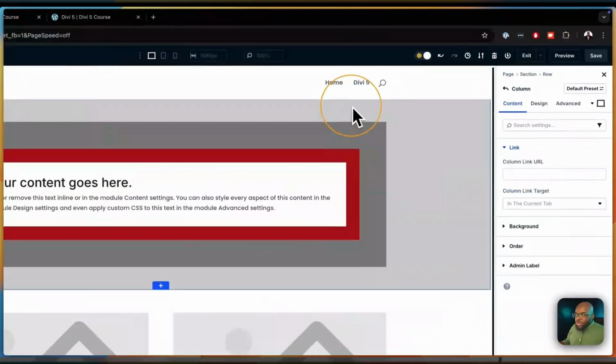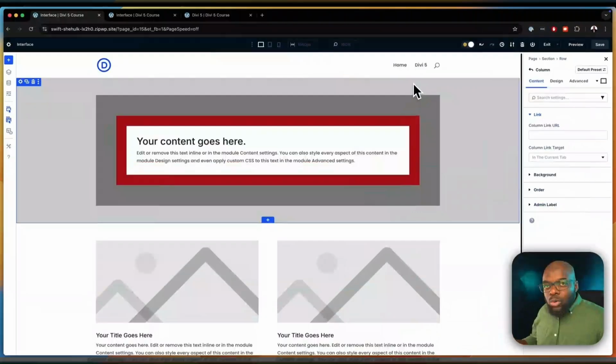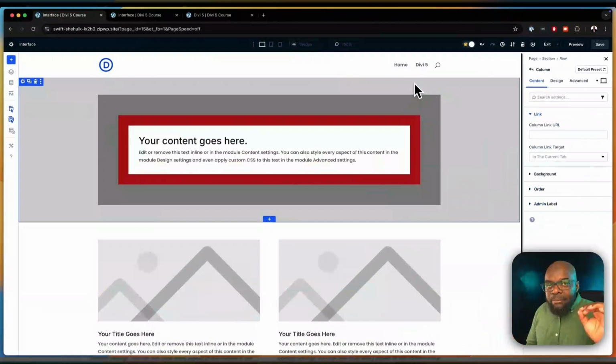When you export it, it exports a file called .json. Now, the importance of this file is if I open up a new page, of course running on Divi 5, I can import it and it'll have the exact layout that I have right here imported onto my brand new website. So you can share this with someone else and they'll have the exact layout, and then they can just go ahead and further customize it if they want to. Okay, so that's this little icon here.